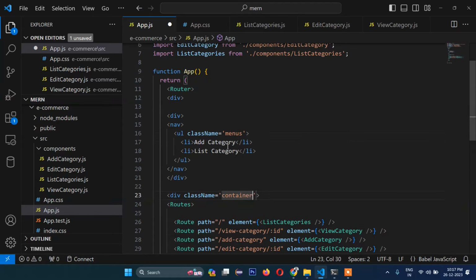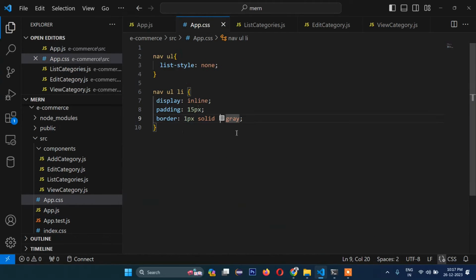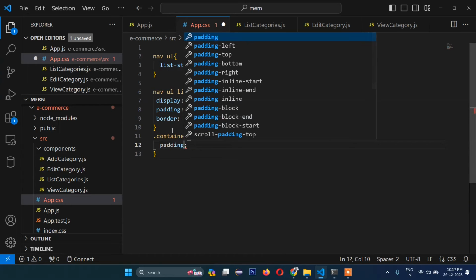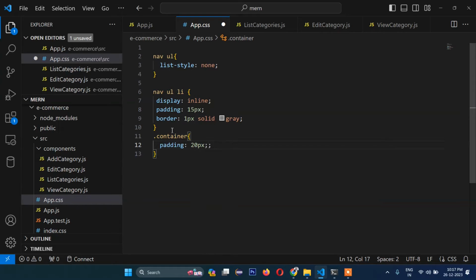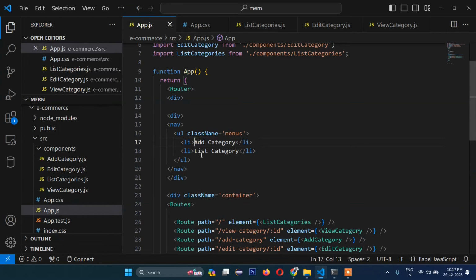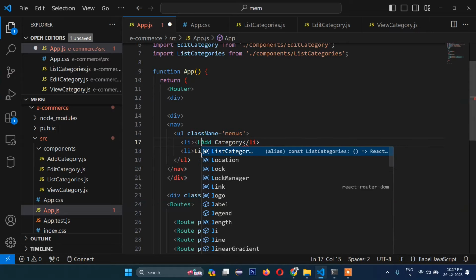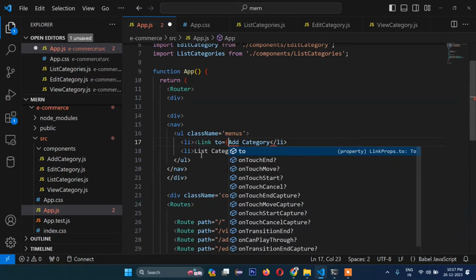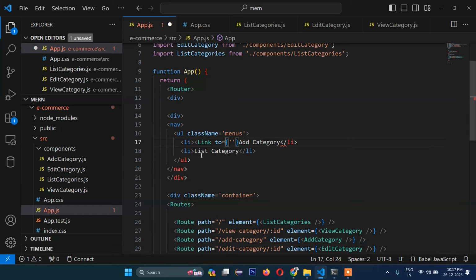Basically we use bootstrap but let's write here, and for navigation what we will do, link to, and then add category.